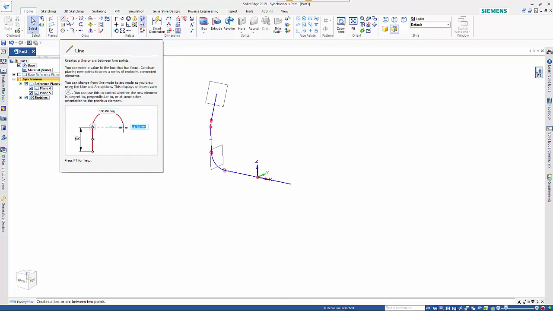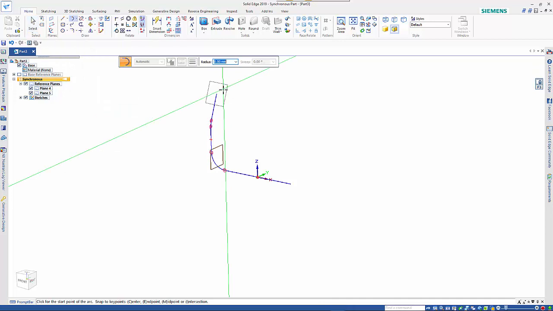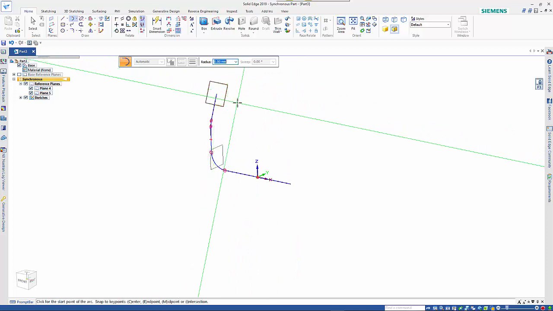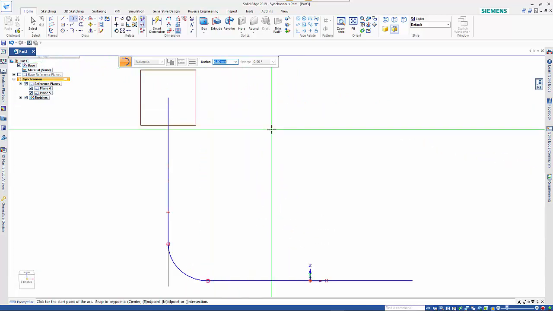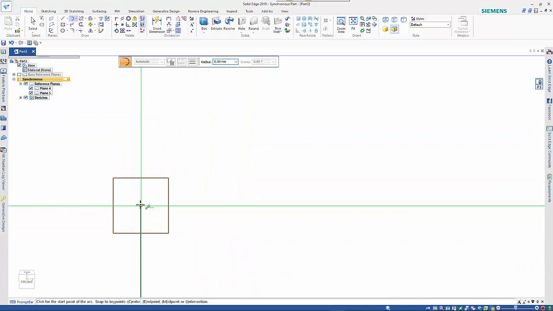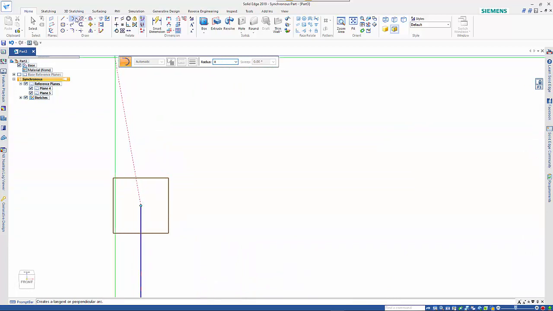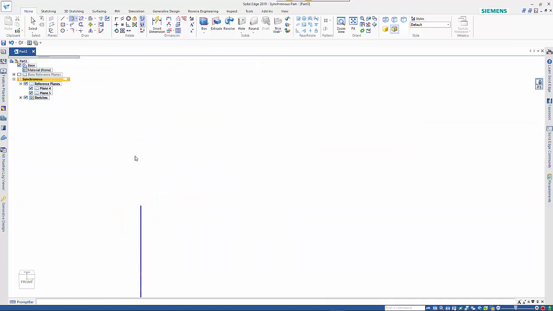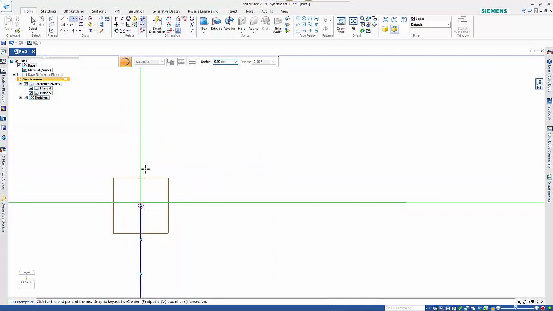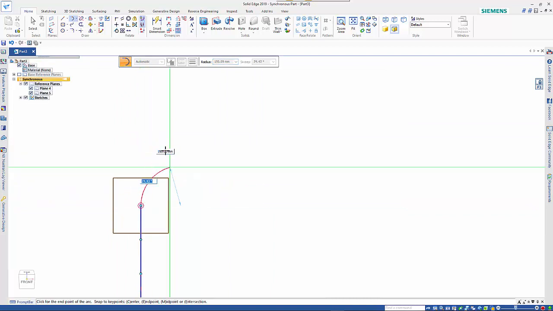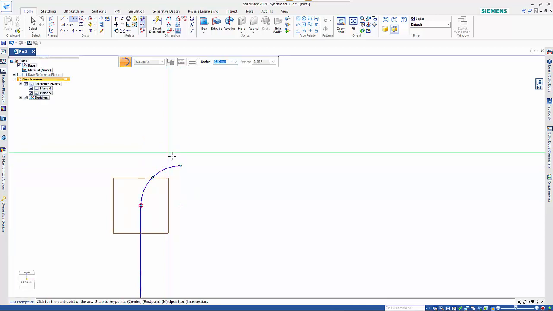So if we go back to our tangent arc and unlock the plane from the previous version and relock it, Control H. So we will go tangent arc, 150, 90 degrees.